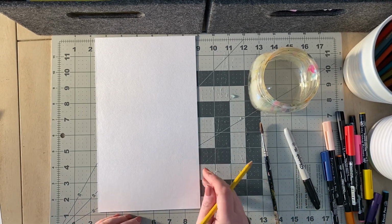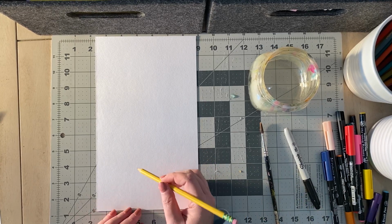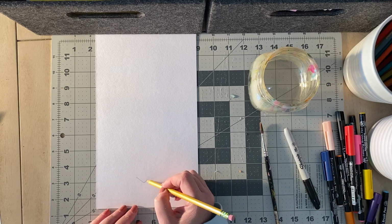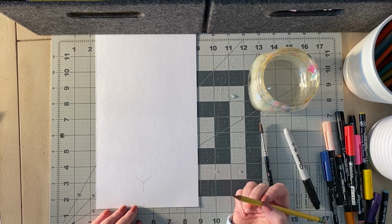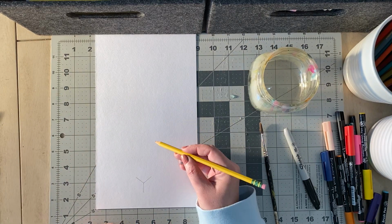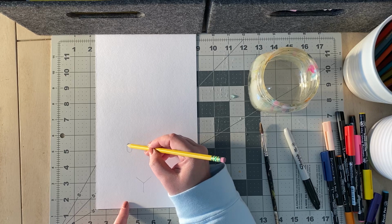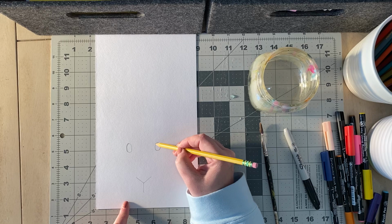So the drawing portion of this is pretty easy. You want to make sure that you start very low on the paper. So I'm going to start all the way down here to make a really wide Y like this with a little bit of a mouth there. Then I'm going to draw the eyes, and the eyes should definitely be lower than halfway on the paper. So I'm going to put my first eye someplace over here, but definitely higher than the Y. Kind of space them out.